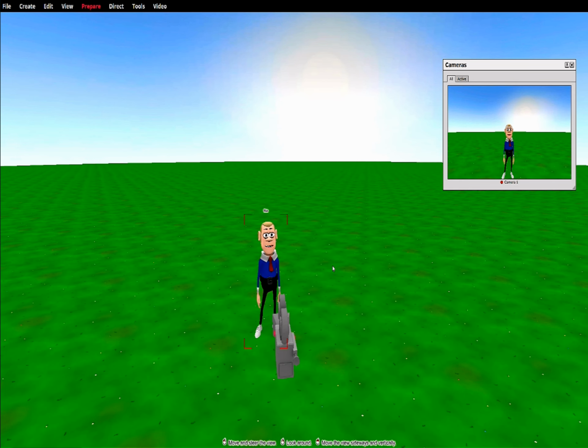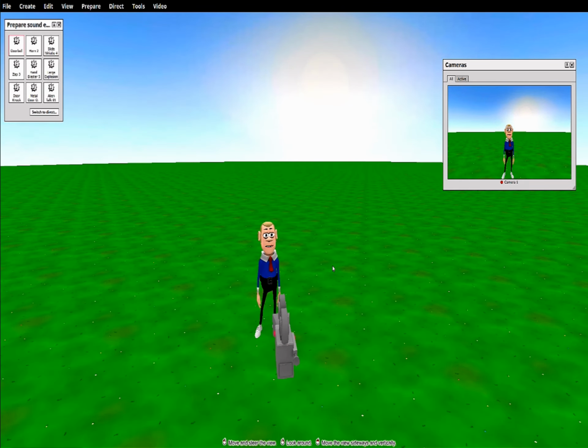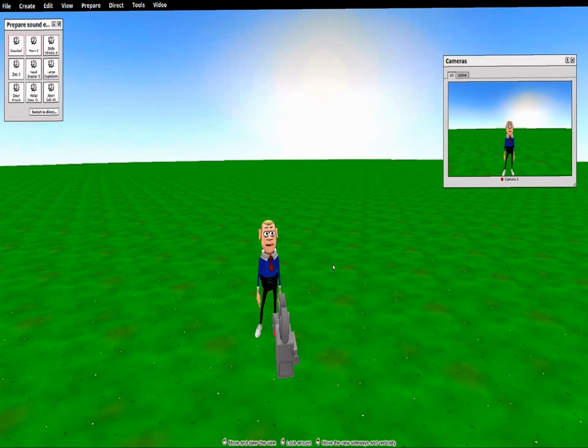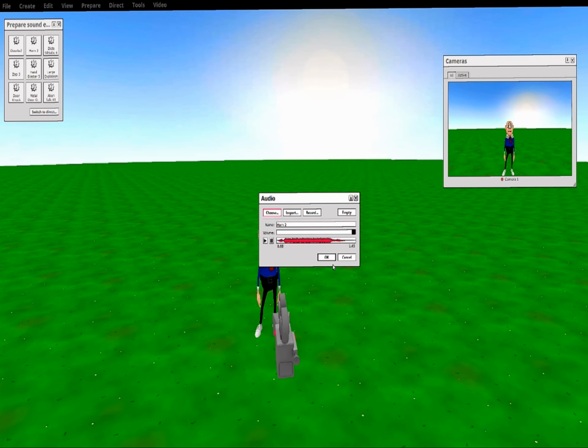Now you can add sound effects if you go to sound effects under prepare, and you can click them if you can hear them. These are different sound effects you can add to it.